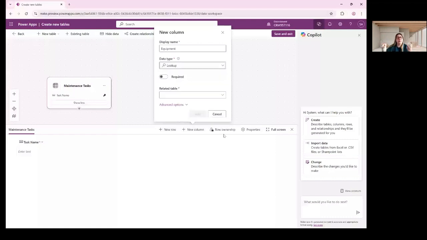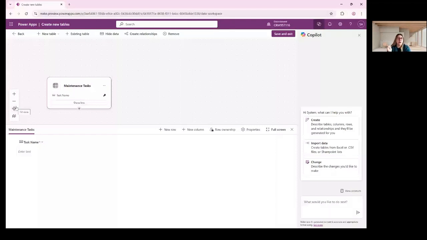Then here we are going to pick a lookup. Lookup is the way that we relate tables. Here you need to choose the related table for this. So here I'm picking... I'm not sure about this. No, sorry. For creating, we need to create a lookup after we create the table, because as we didn't save yet, we cannot pick a lookup. So let's keep working on the other things. Let's leave the lookup for later.